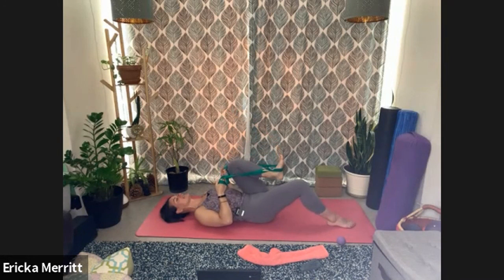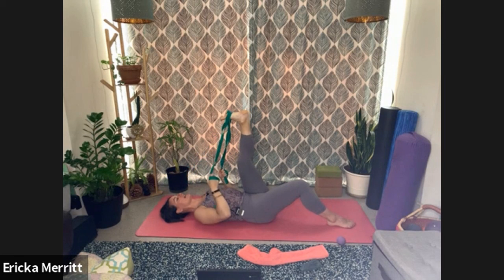Couple more rounds. Breathing deeply, keeping the shoulders relaxed, the jaw relaxed, the back flat. And then when you're ready, changing that motion to a point and flex of the foot up in the sky. And again, even without the strap, you can just hold the thigh and point and flex the toe. The strap just makes it a little easier on the arms, easier on the neck and head. Like I always say, try to do as little as possible.